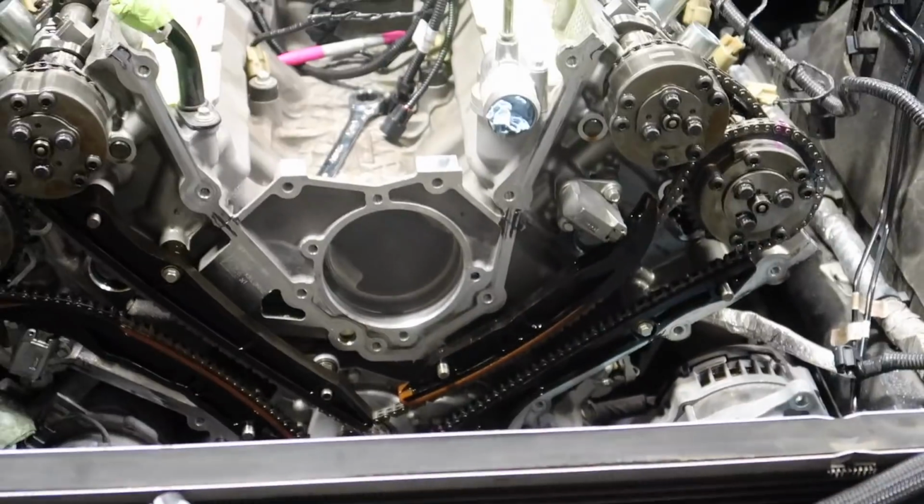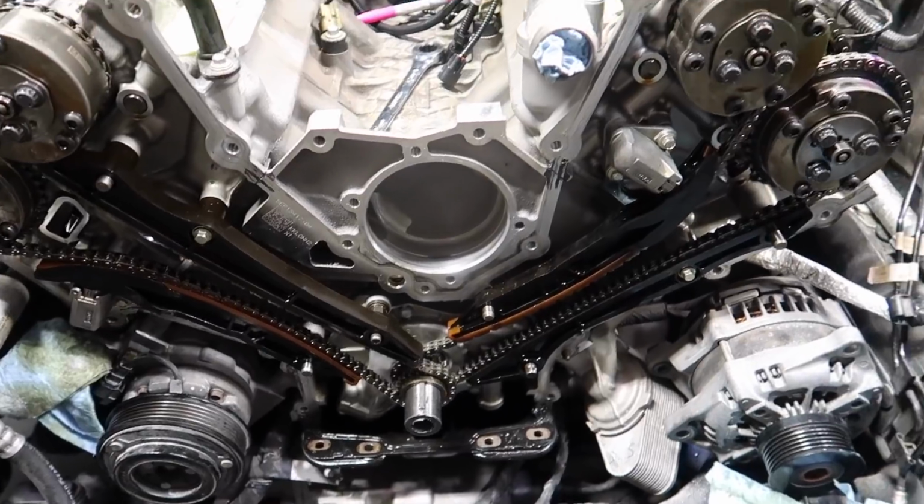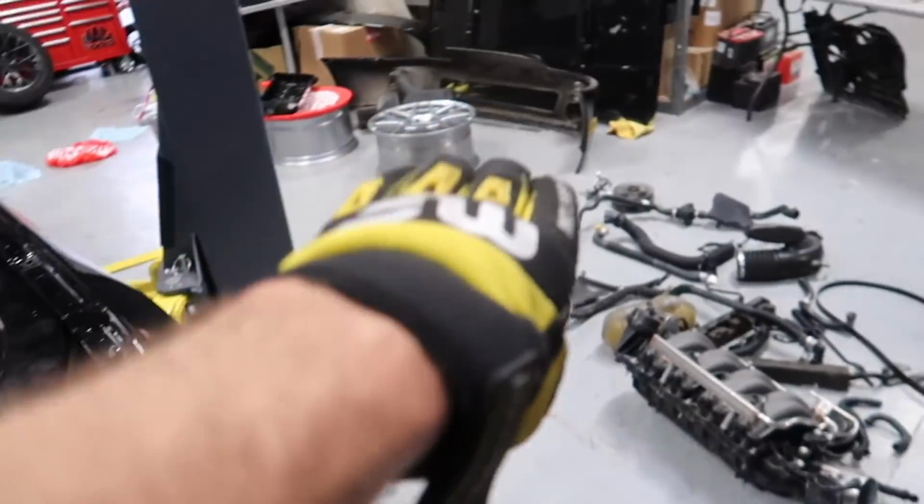Back on the car, everything is back on. I think we did it right, Teach. Yep, oil pump gear back on, timing chains back on. All of our markings are correct, everything looks good. We're gonna go ahead and put the front facing cover back on the car, then put the valve covers back on the car, then we can get back to it.